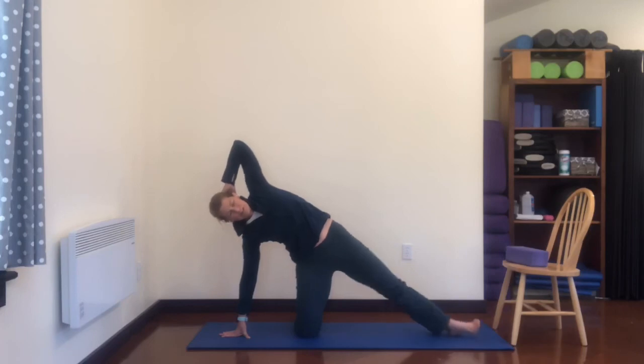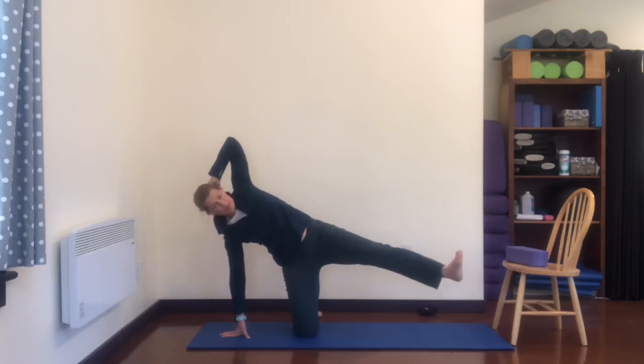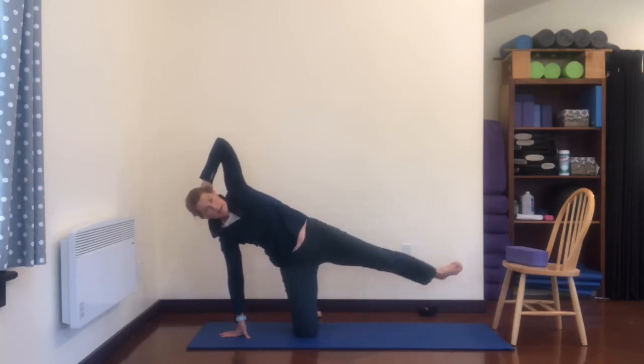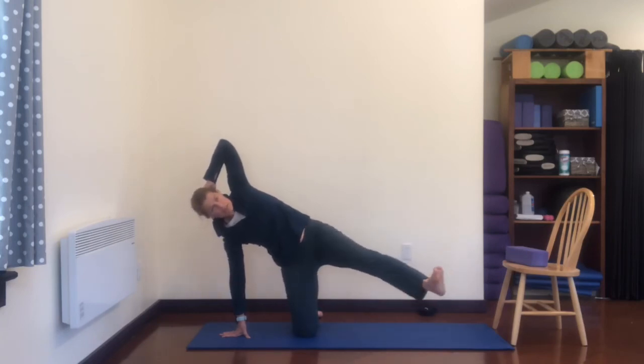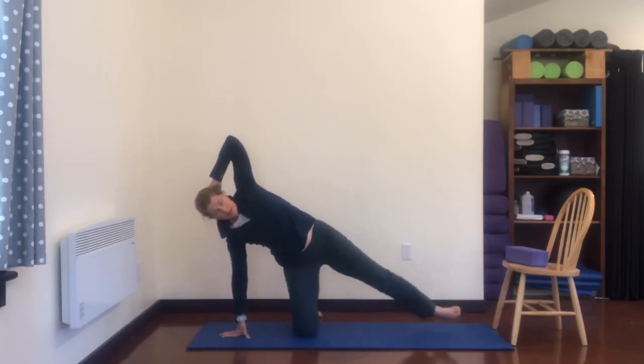Okay, turn your left toes up to the sky, lift that leg up, and then we kick it forward and back, forward and back, and forward and back, and forward and back. One more time. Yes, and come down and come onto your knees. Okay, back to the hands.